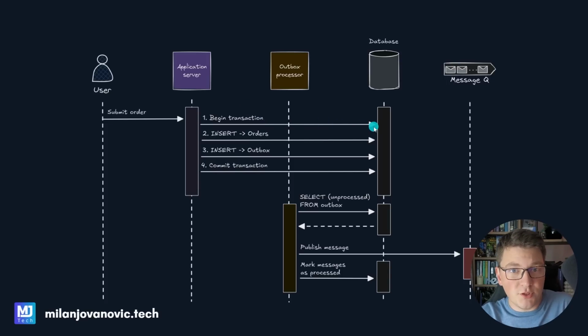Either everything gets stored in the database in an ACID compliant way, or nothing is stored in the database, and then we can retry sending the request to the API. On the other hand, we do have an extra component, which is the Outbox processor, but you will see that we can make this reliable. Now let's go back to our code and see how we can implement this.